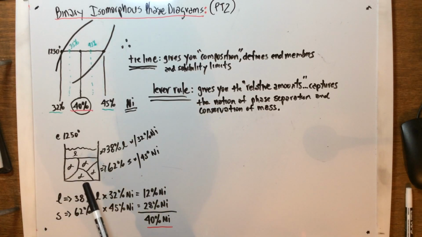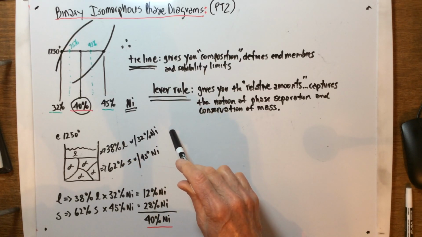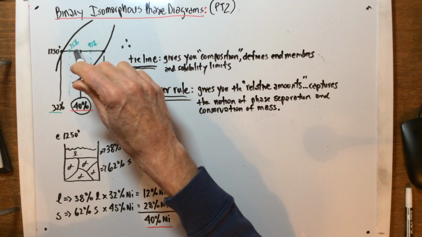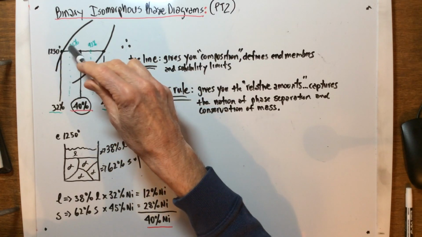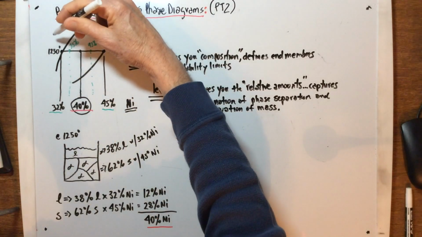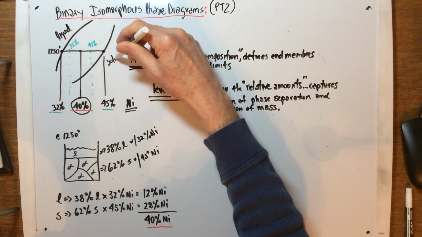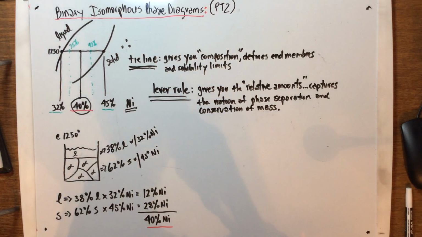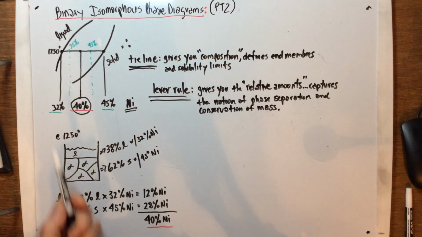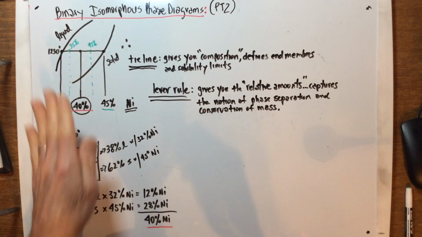I was just starting to talk about the copper-nickel binary phase diagram. We had gotten to the point where we had the compositions at 1250 and 40%. We got the liquidus composition of 32% nickel. This would be liquid, and this would be solid down here, of course. So we got the two compositions, the liquid being 32% and the solid being 45%, by drawing our tie line.